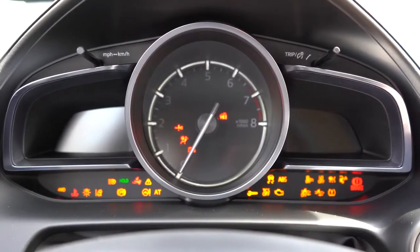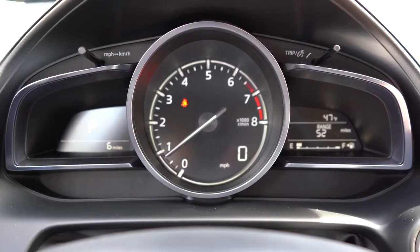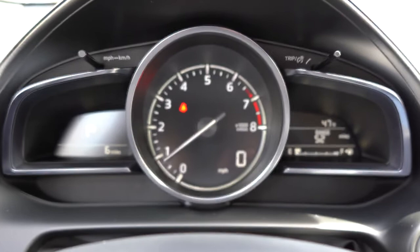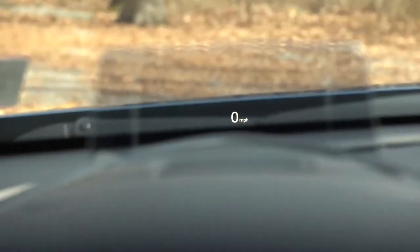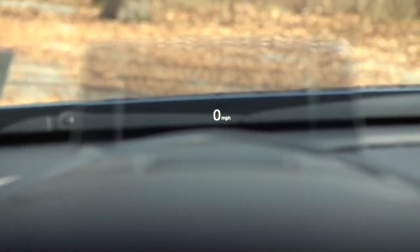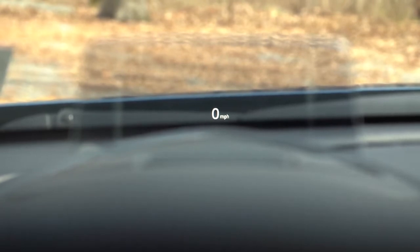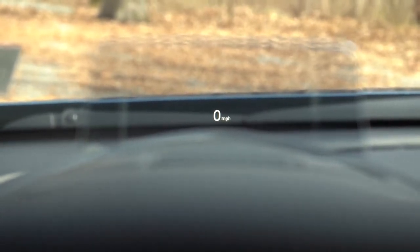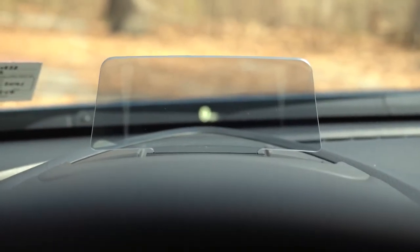The gauge setup has the odometer and current gear on the left, and miles-to-empty along with outside temperature on the right. Front and center is the tachometer with a digital speed readout inside — a cool setup common to many Mazdas. Even better, the CX-3 has a heads-up display: a small plastic panel that pops up when you start the vehicle and projects your speed. It's not on the windshield like a true HUD, but it's very functional and convenient — for this price point, having a heads-up display at all is pretty darn cool.